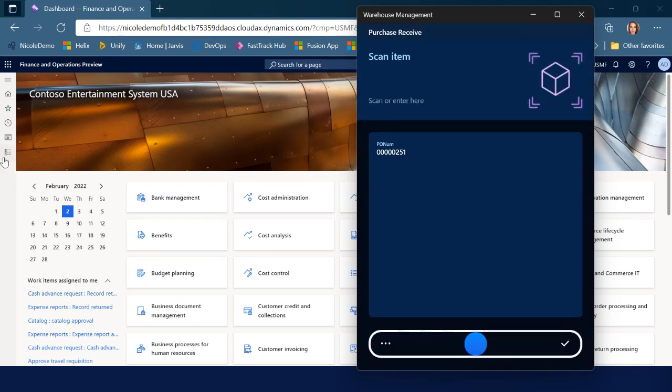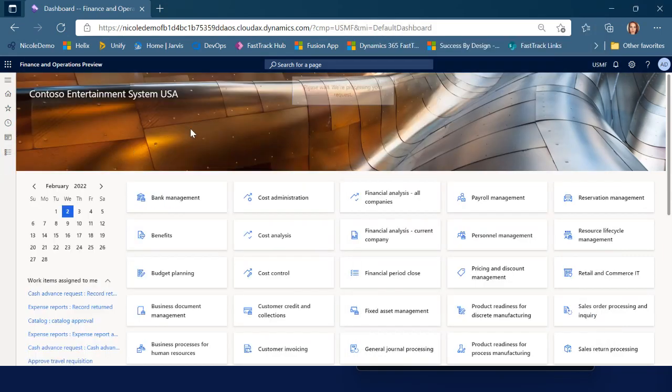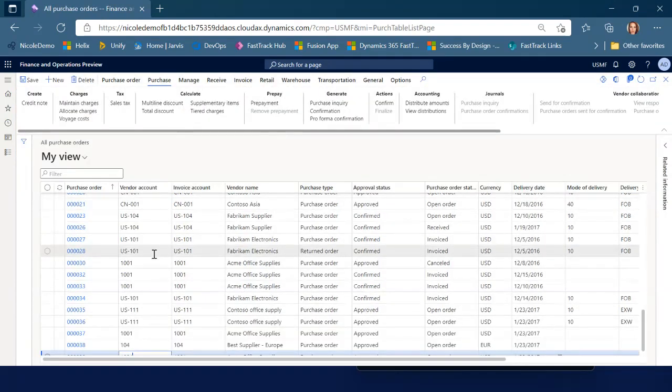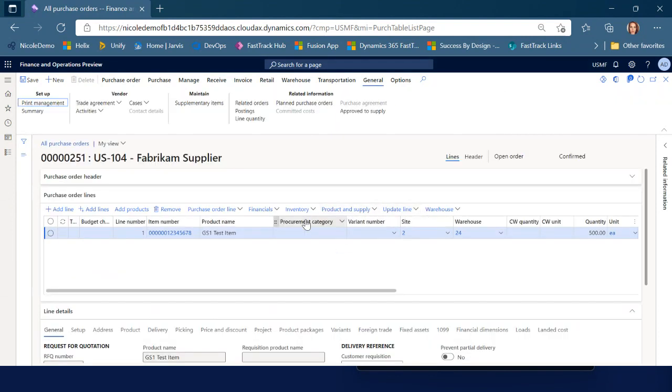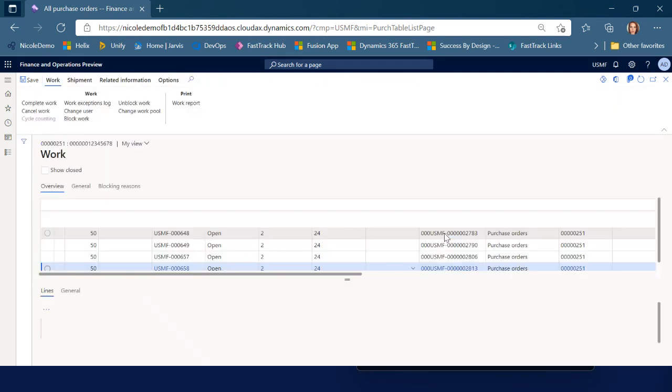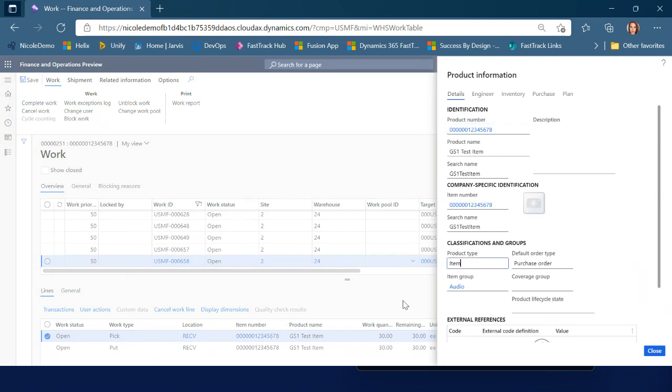So there were a lot less scans, and I can actually go back and show you. Let's look at from that PO what happened there in the background, just to show you that we really did get that batch and expiry scanned. So if I look at the work detail here, here's my last one for the 30 quantity that was defaulted from my barcode scan. And if I go and look, let's go to this item number. I'm going to bring up the on-hand inventory for this, so then we can see the batch number as well.